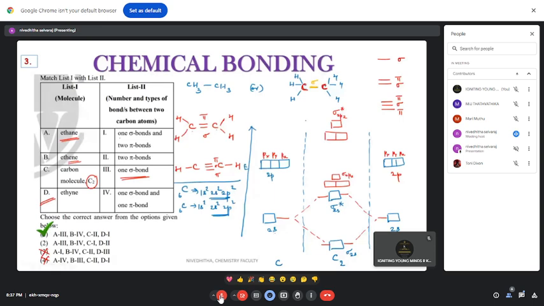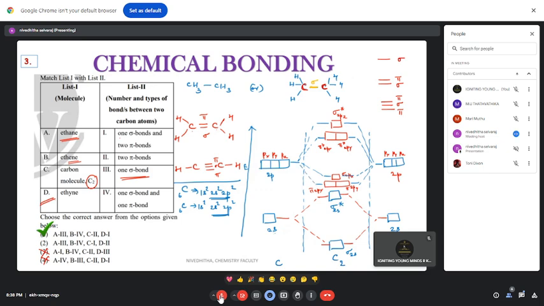The rest of the molecular orbitals are pi 2px and pi 2py. This is pi star 2px, and this is pi star 2py. That's it. So I'm going to connect all those molecular orbitals. We are done with the molecular orbital diagram. Now we're going to fill in the electrons here, and finally we'll find the answer for the C2 molecule.